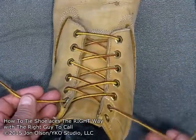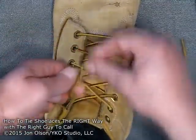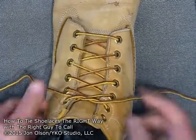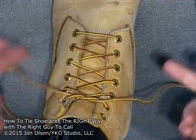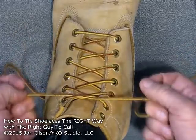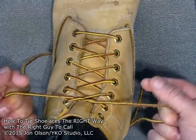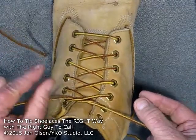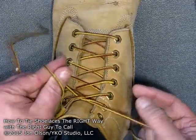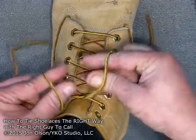So I start, I throw the right lace over the shoe, the left lace over the right lace, and bring it through and do our first part of the knot. Then I grab the laces with my middle fingers, and it doesn't matter if you go in that way or that way, either way it works fine. Since we went left over right first, we're going to take the left pinchers here and put them over the lace, and then bring it under and through. And the right one's going to go under and then over like this.